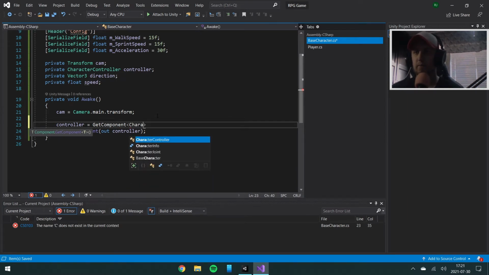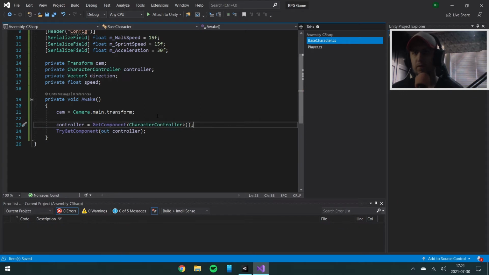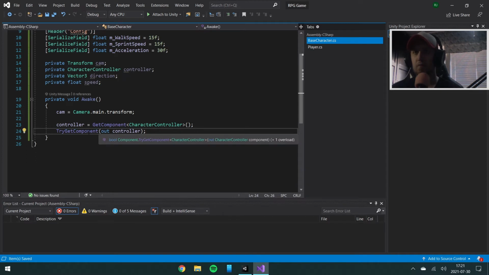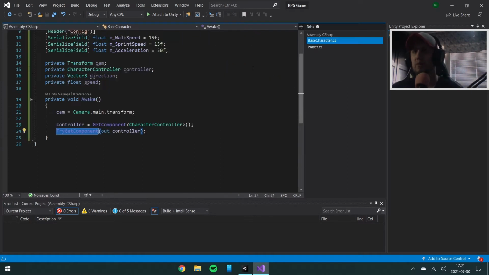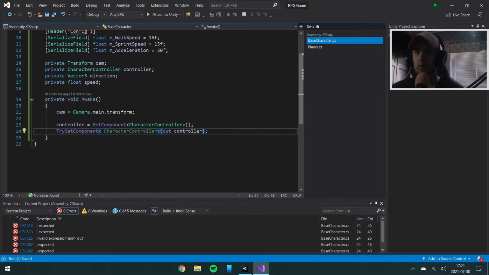Let's see if I can spell this. Perfect. There we go. So rather than using this line, we use this line. Now what this method does is it uses a generic method. Basically it means we can specify which type we want to use, like the get component.